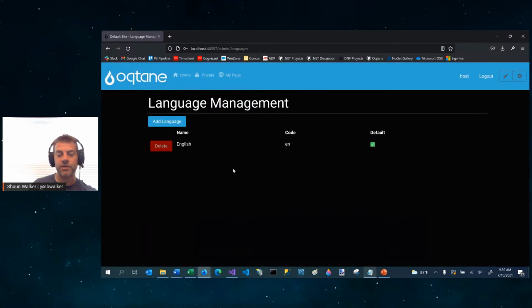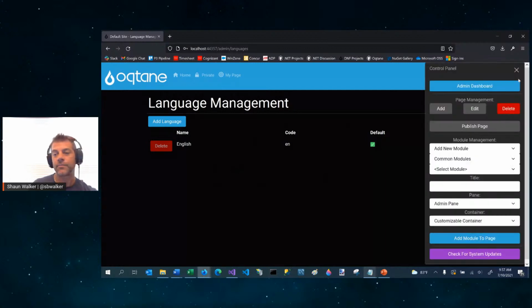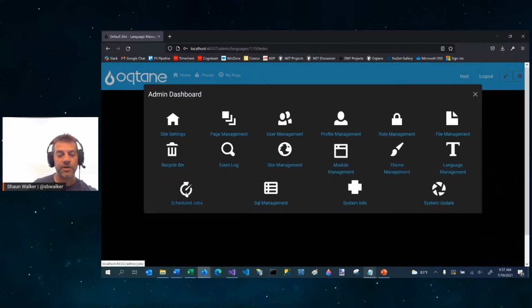Language management. So obviously by default it has English. I can add additional languages if I want to. And there is an actual translations repo in the Octane organization on GitHub, and there's a number of languages that have already been created. I think 6 or 7 languages. So I think there's French, German, Swiss, Persian. I mean, there's a lot of languages that have already been created. So localization is a key part.